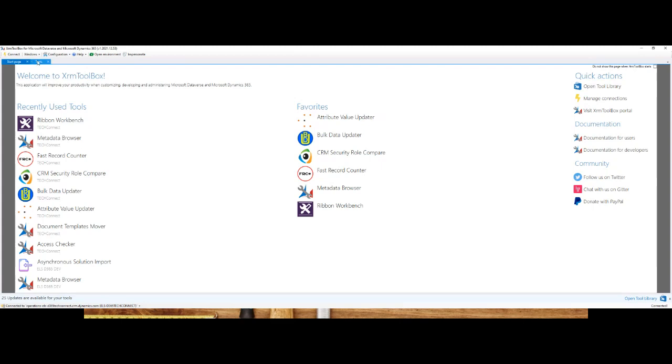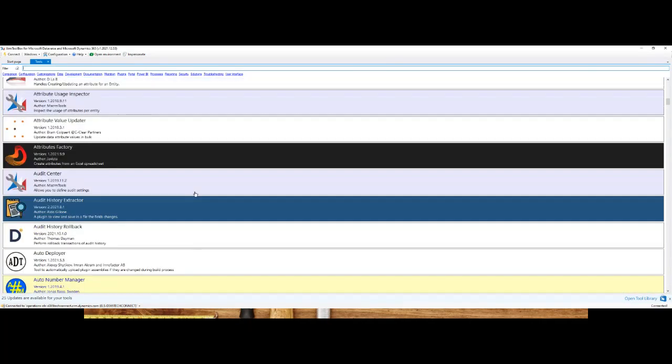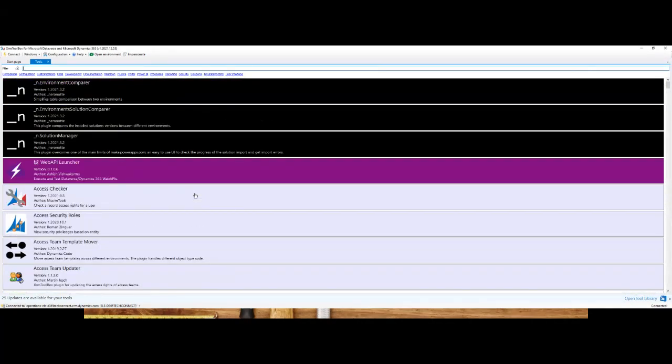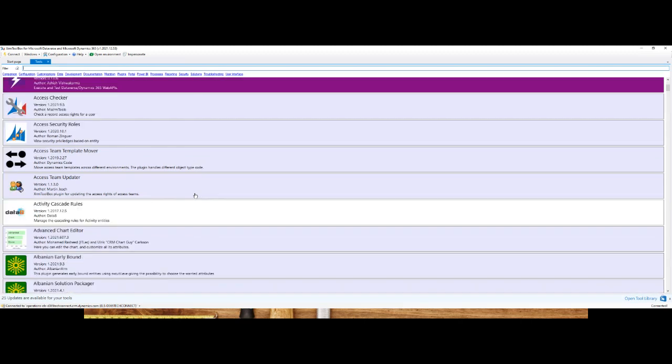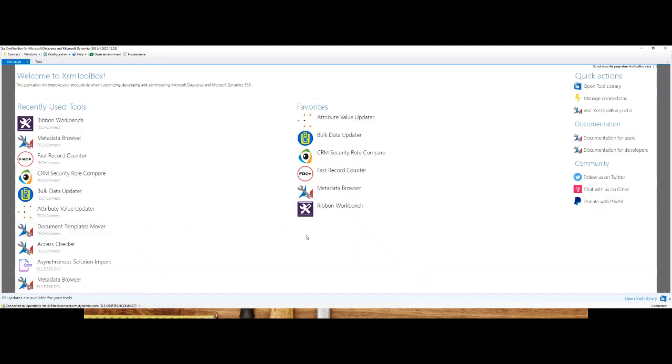As you can see, there are a ton of tools in the toolbox. I can't say I've used them all. I probably can say I haven't used most of them. But there's a tool just about for anything that you need to do. Usually what it is are things that you could probably do in the application or in the admin area or in the customizations area, but it's just a lot harder, and these tools try to simplify that job. I think the developers of these tools have done a really good job in trying to make those things less painful.